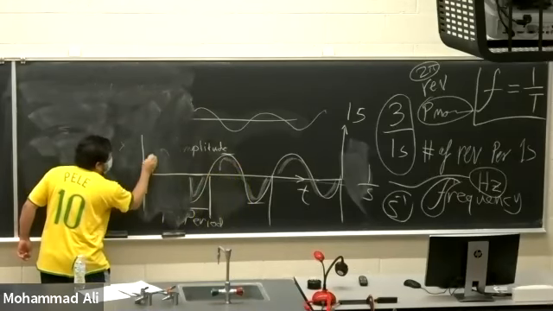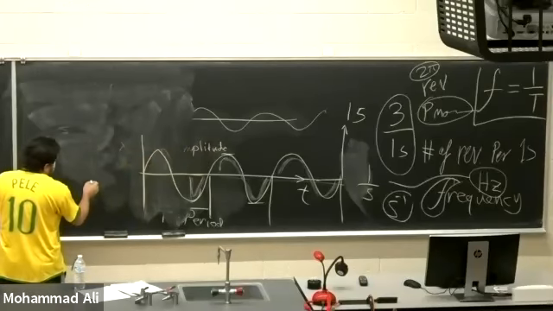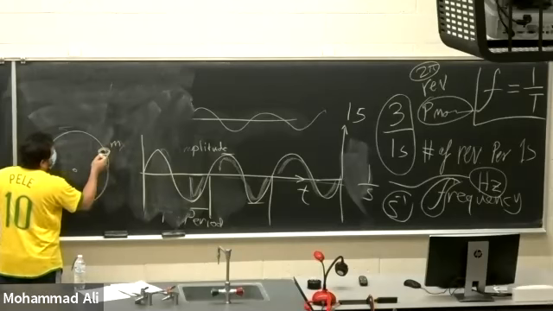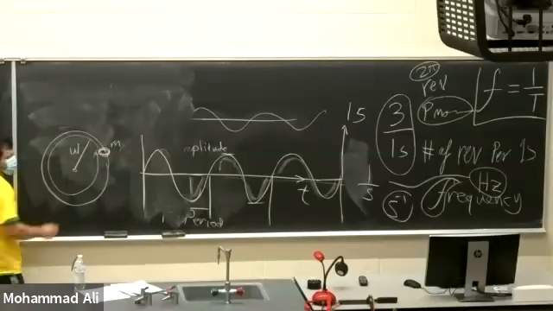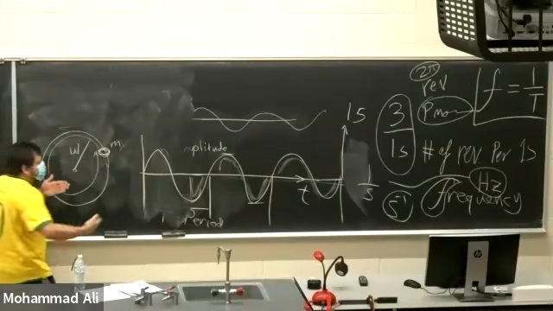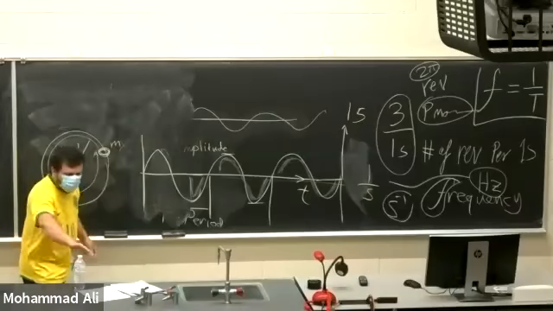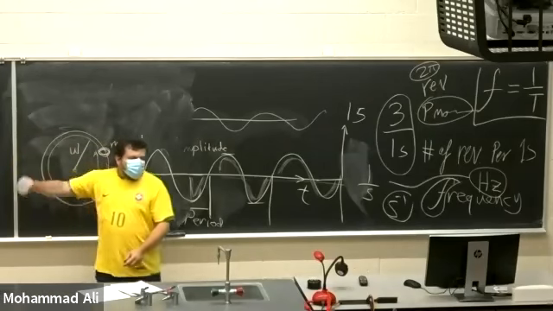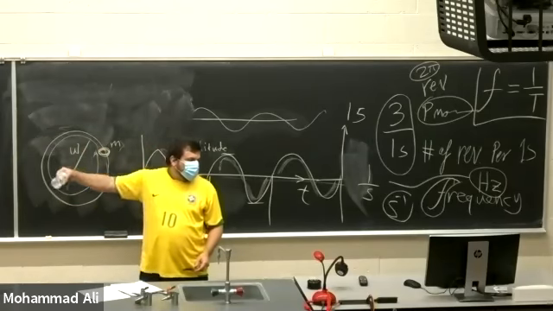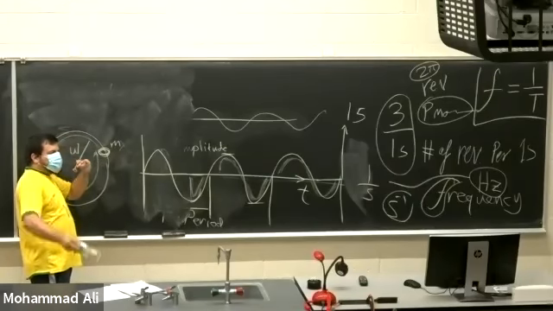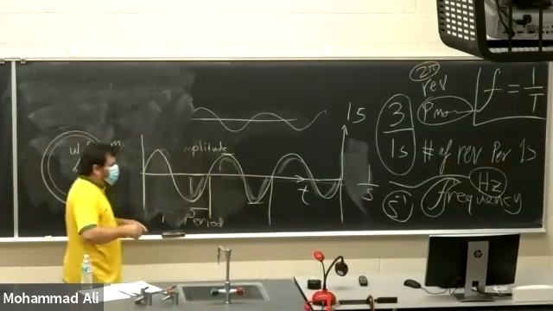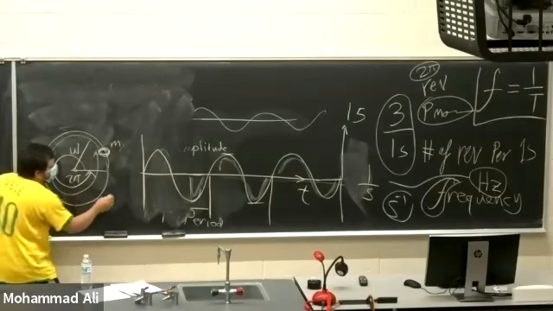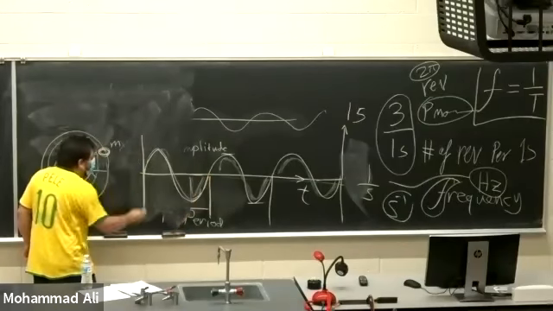Why did I put 2 pi? I put 2 pi there because if we have a circular motion on a disk and we have this mass rotating with velocity omega, and you look at this mass from a side, you will see it going up and down. With respect to the camera it is actually rotating, but from a side, it is going up and down. It is a simple harmonic motion or a periodic motion. So any rotation with angle 2 pi is a full wave motion, a full period.